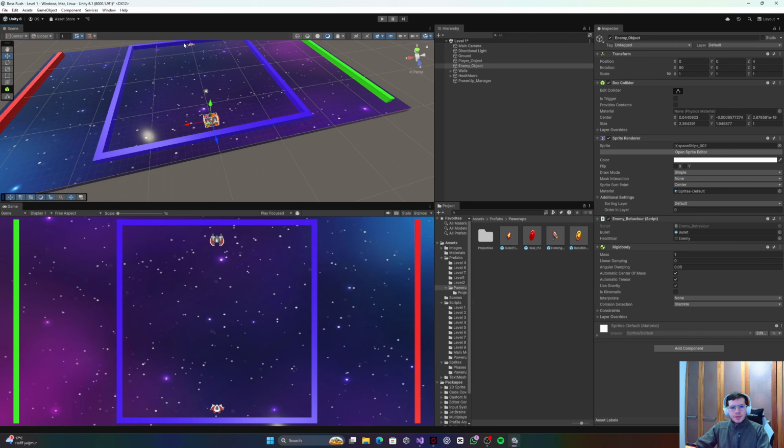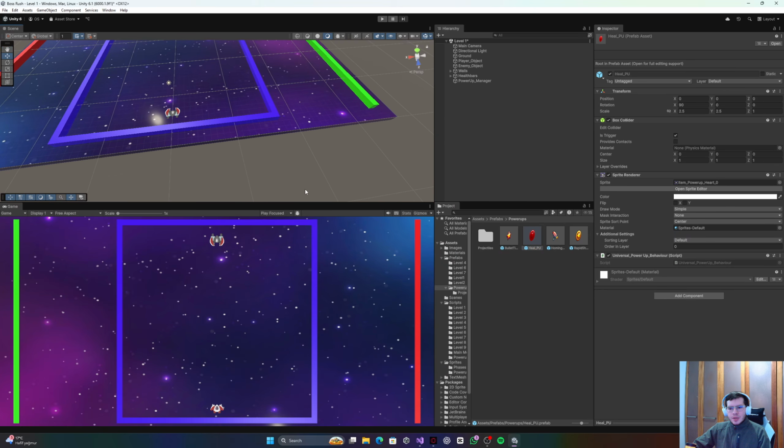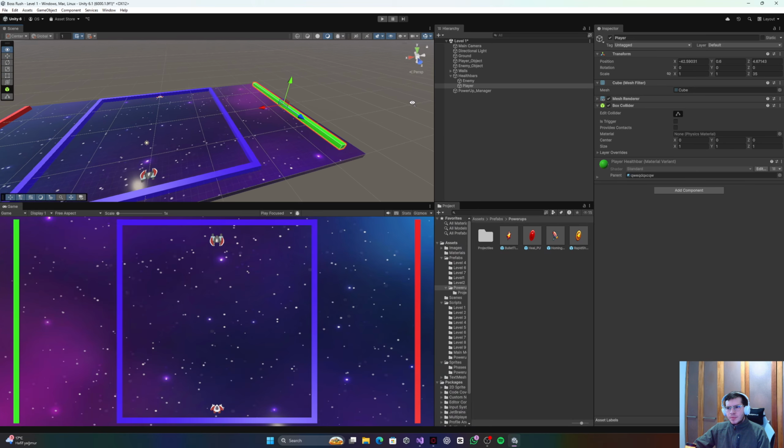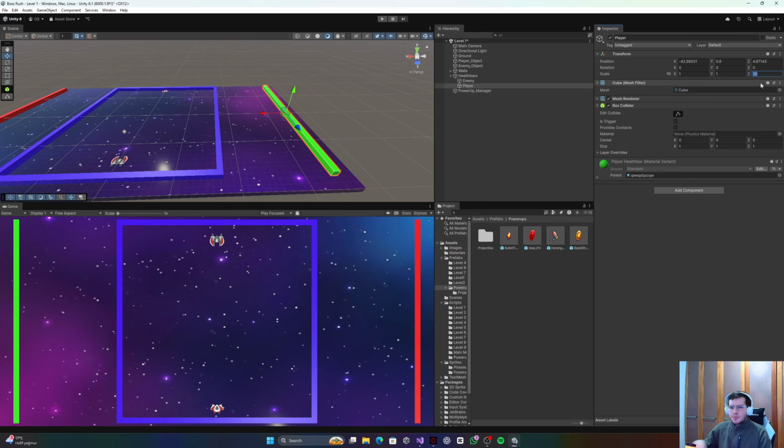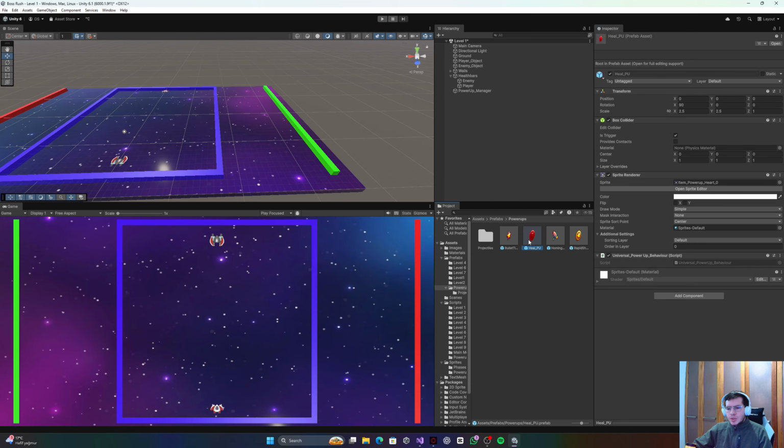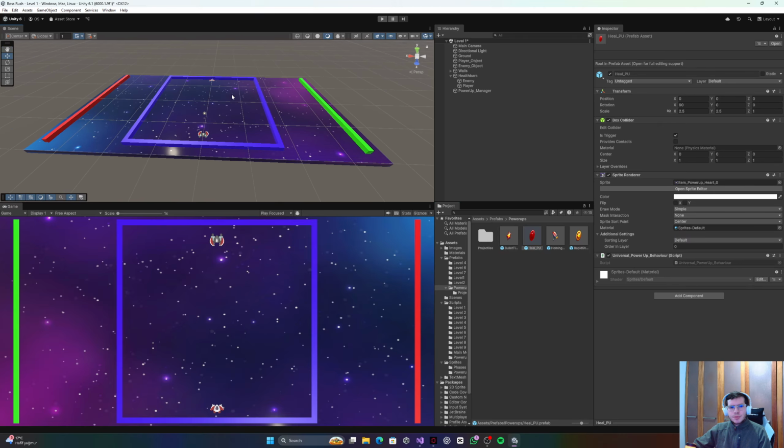That's the player character, alright. So, for example, the simplest one is the heal power-up, which will just increase the size of our health bar. So let's code our heal power-up first.